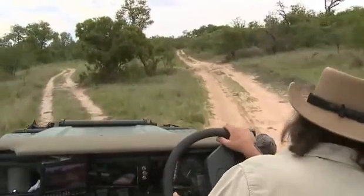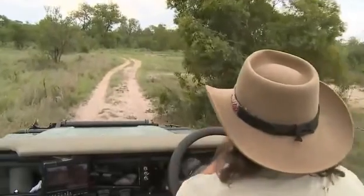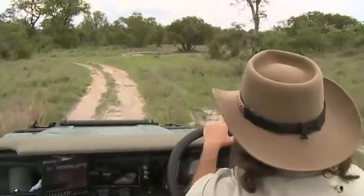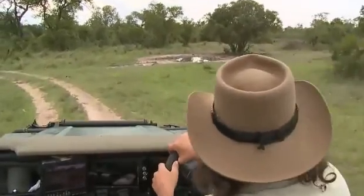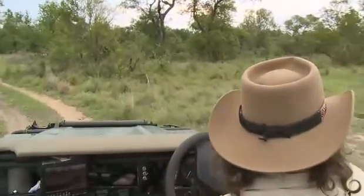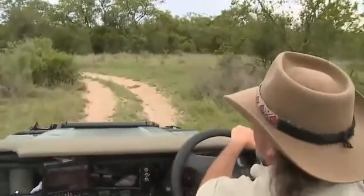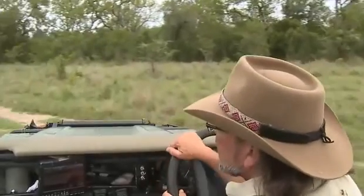Well, I was going to go this way, but they're not fresh. A whole herd of elephant moved down Twin Dams Road towards Twin Dams, but possibly during the night. Those tracks are very old, or old enough that I'm not too excited about them. See, now we've got this crossing of this riverbed where a lot of other things happened over time, and I'm sure we might have some wonderful sightings here.